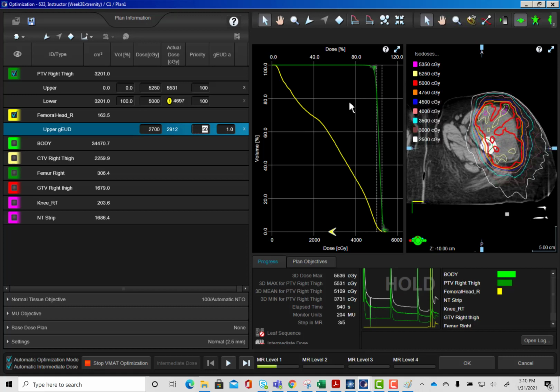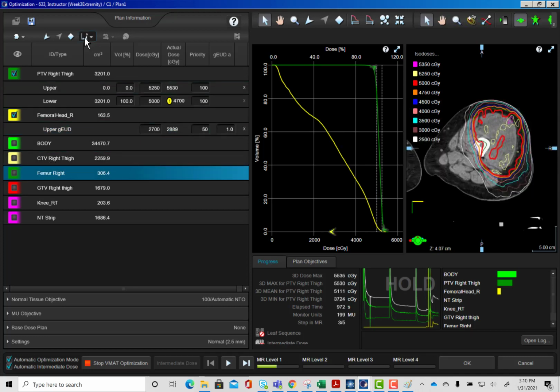And I do that on purpose because I want to be pushing on all my OARs as much as I possibly can. And the easiest way to know you're pushing as hard as you can is if you slowly back down, like we're doing here, you'll start to slowly see that loss in coverage, and that's when you should probably stop pushing on your OARs, or you will lose too much coverage. And then when we get to level 2, we will get that coverage back, but let me talk about that in a couple minutes. So let's move on to our femur.